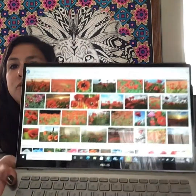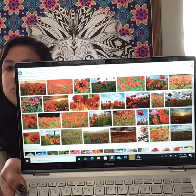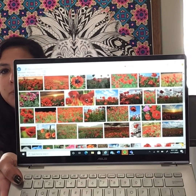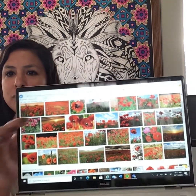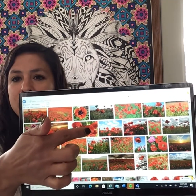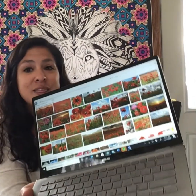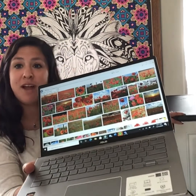We are going to be making poppies. Poppies are a beautiful flower that a lot of times they use for Veterans Day. Sometimes they use them for Memorial Day to remember people who died in the war. I just think they're absolutely beautiful. They're a bright red flower — actually, there's other colors too, but the one we are making and the one they use for veterans are red.